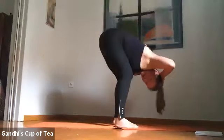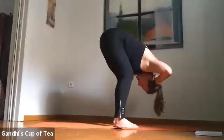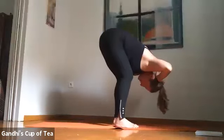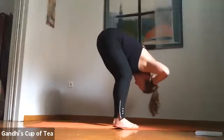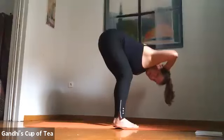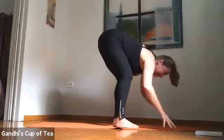Interlace the fingers behind your head, press the palms into the head and the head into the palms. Those of us who were with us yesterday in class, remember how it was with the towel there. So you're pressing the skull away from the shins, and then draw the elbows up. Just a couple of breaths here.